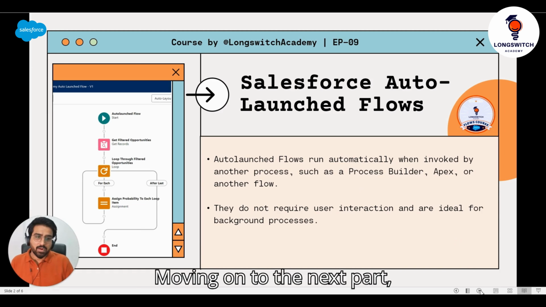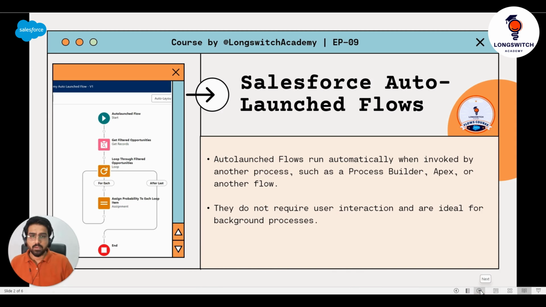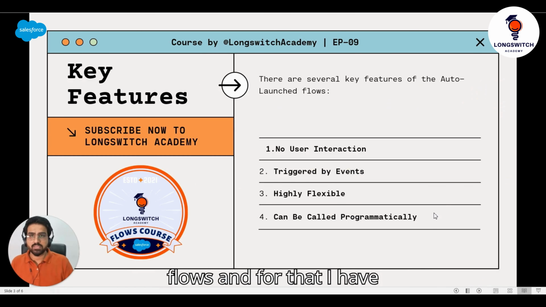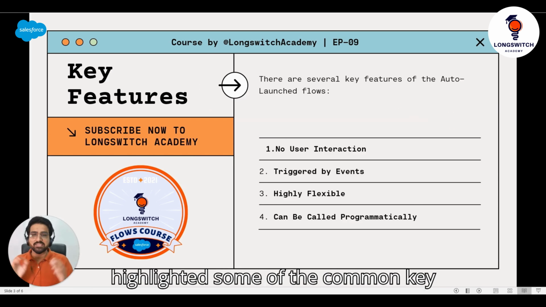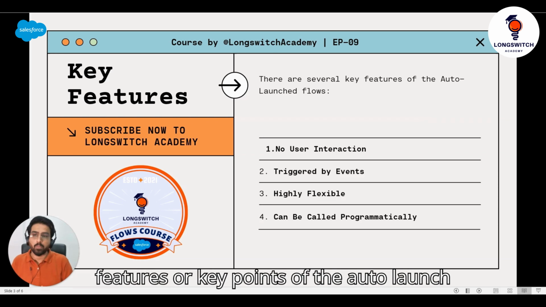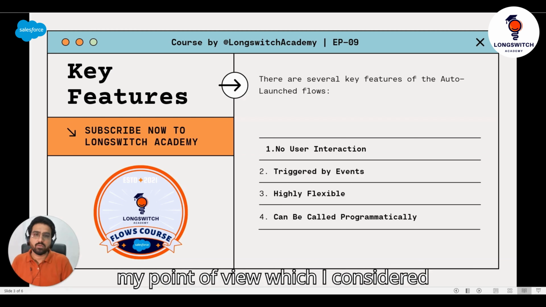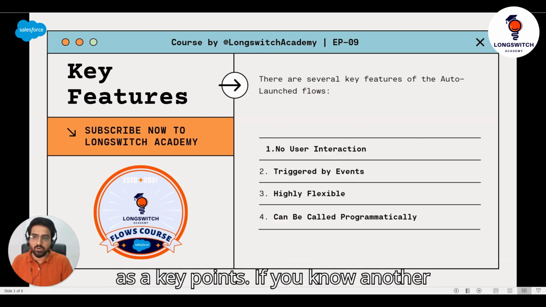Moving on to the next part, we need to see the key points about auto-launched flows, and for that I have highlighted some of the common key features of auto-launched flows in this slide. Again, this is my point of view of what I considered key points.